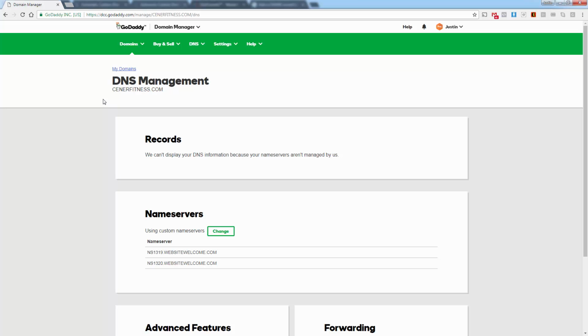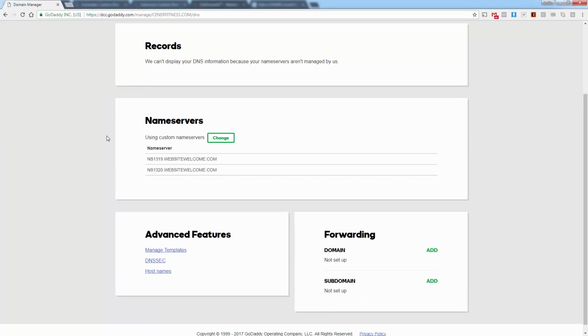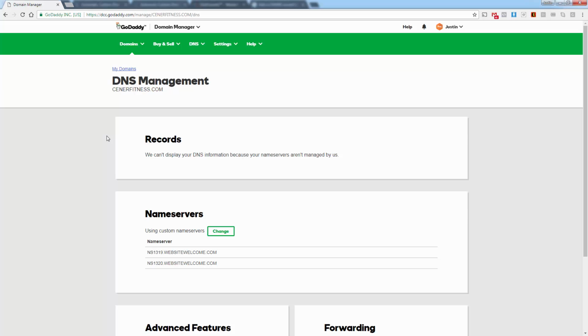But you're going to have to go ahead and manage some of the sections here in terms of updating the name servers. If you have your domain inside of GoDaddy, you're going to see a section over here to update your DNS.